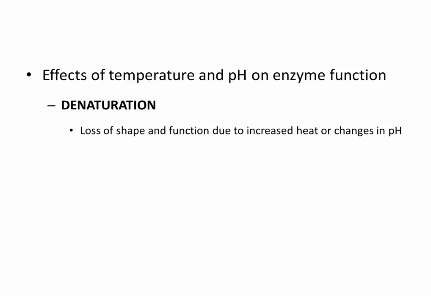Eventually, if you heat them up enough, they'll break down into their individual amino acids. But when you start to destroy the structure of a protein, this is called denaturation. This is the loss of the shape and hence the function because you've changed the heat or the pH. In our case, it's usually when you increase the heat, like when you fry an egg. You look at how the egg looks before you fry it, and then you fry it, and you get this white and yellow mass as the proteins denature.